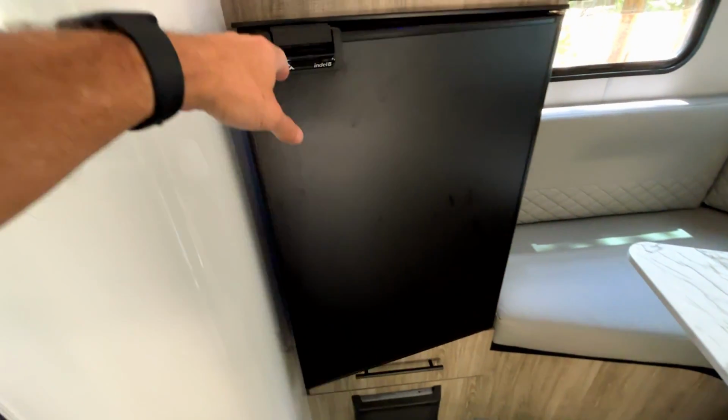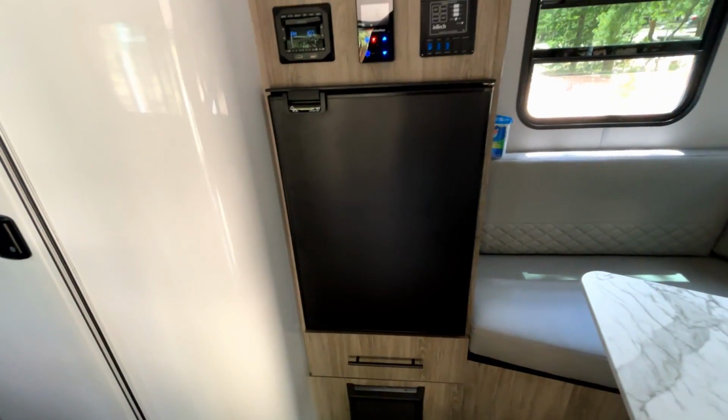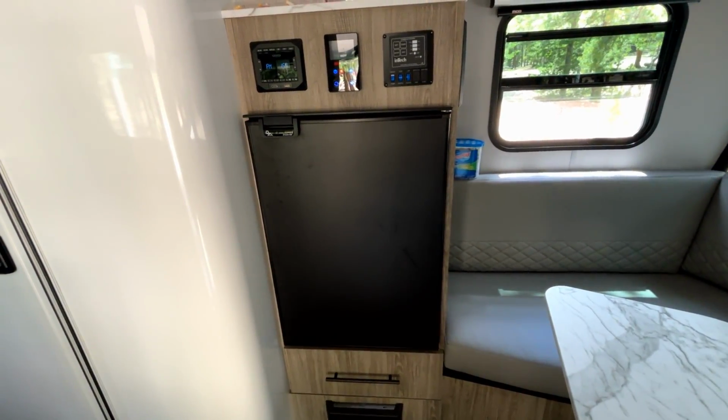And this is a 12-volt fridge, so you don't need shore power in order to work it. But it doesn't have a propane option. It's 12-volt only. So that could be a drawback for some.